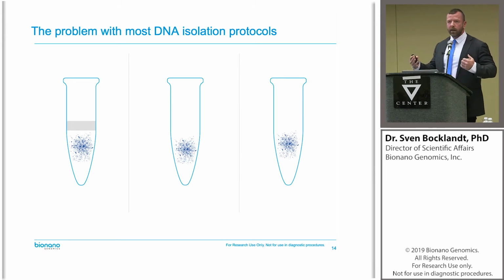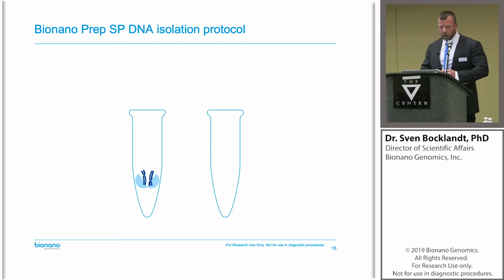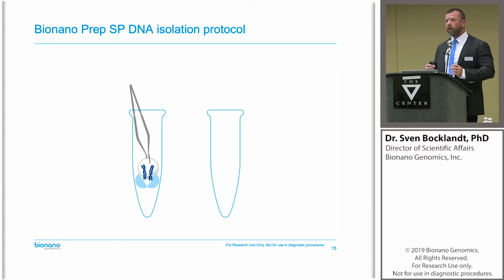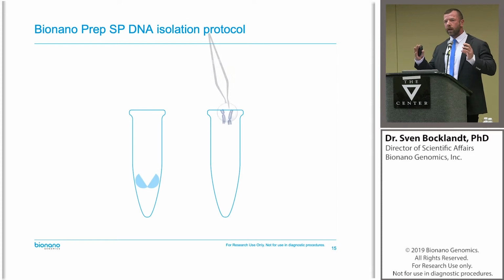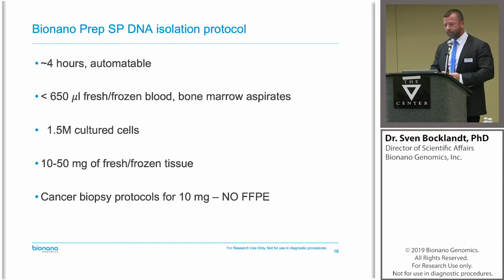The molecules break in fragments that are maybe 30 kb, 50 kb. That's considered high molecular weight DNA, and that's just not enough. We want megabases. So we developed this method with a partner where we lyse the cells in solution and then grab onto them with a silica disc that has a 3D structure that can hold onto micrograms of DNA. And then you simply wash and elute in a clean tube, and you have megabase-sized molecules, massive molecules that have not been exposed to any mechanical forces, and so they stay intact.